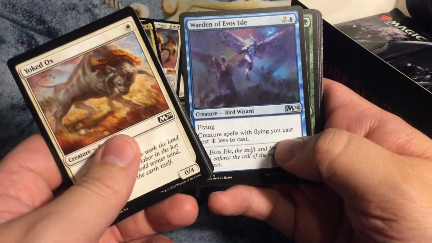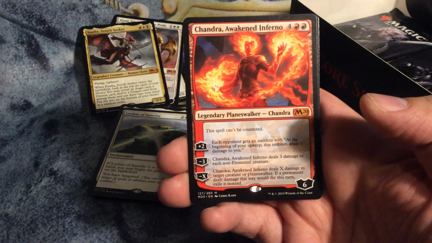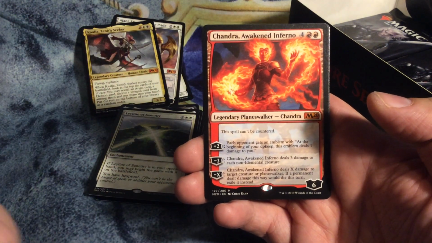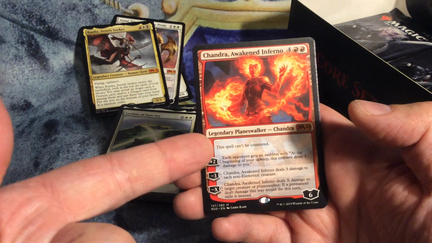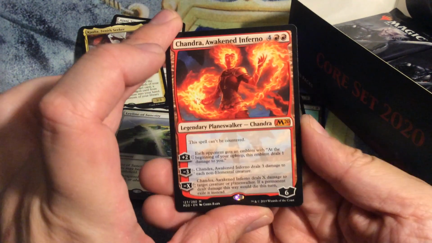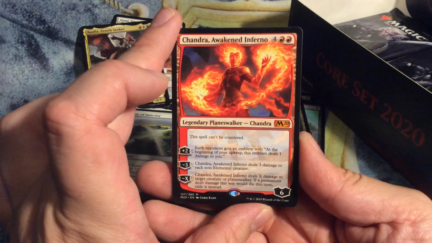We have a Warden of Evos Isle, Barkhide Troll, and we have, oh, nice! Chandra, the Awakened Inferno, which is our mythic. Yet another mythic, the 4th mythic. And this also answers the question, are there more rarity Chandras in the set? Yes, there are. We have an uncommon and a mythic. That leaves common and rare. I don't know if they're printing commons as planeswalkers, but probably rare might be in here as well.